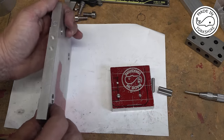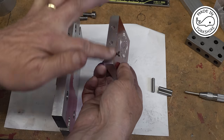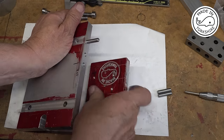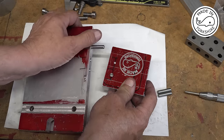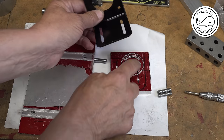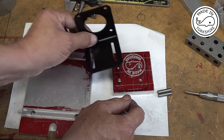Okay, so what I've done is I've drilled some holes here. I think the quarter inch diameter by 15 millimeters deep, and these as well to match those. And the plan is to use these pins here. I'll tap these pins in and use a bit of JB Weld as well. Tap it all together, leave it overnight, and I should get, hopefully at the end of it, a really decent join. And this bit here will be used to hold the bracket for the motor. So I've just tapped some holes here so it can be adjusted forwards and backwards. If it's sideways adjustment, I'm going to have to modify the bracket, but we'll see how we get on.